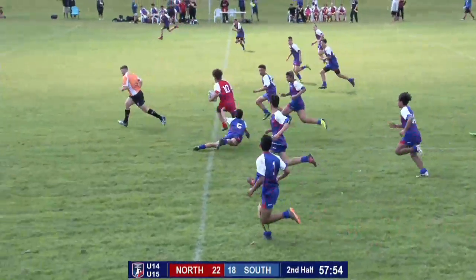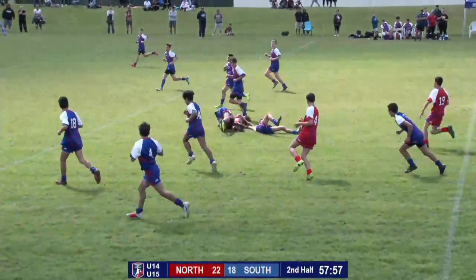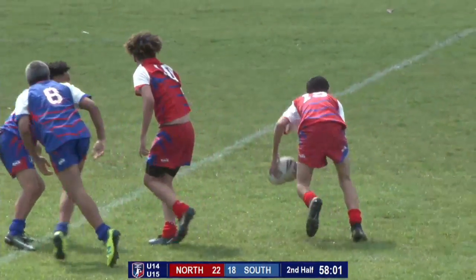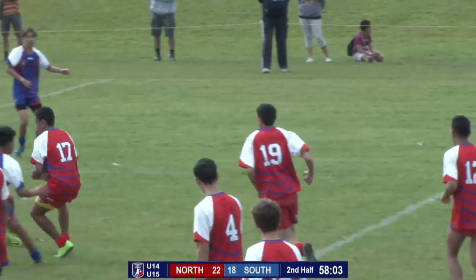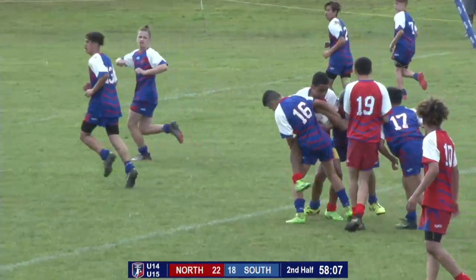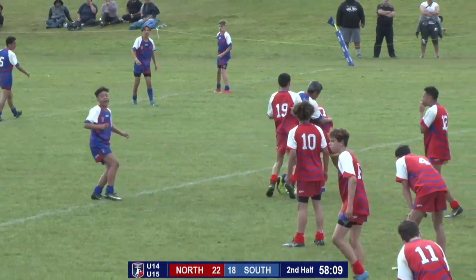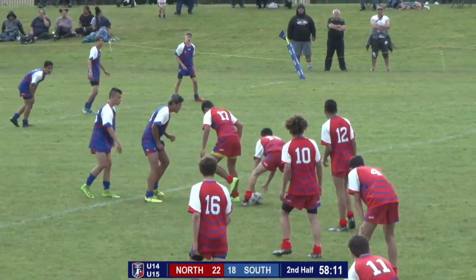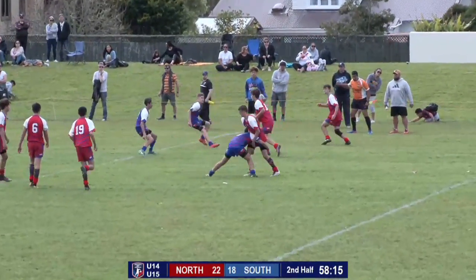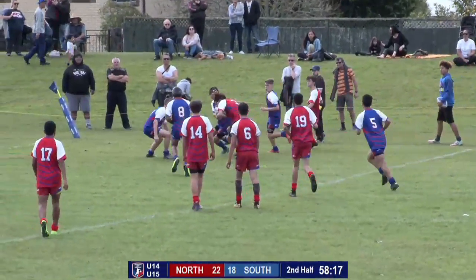In the meantime, they might not need that because Sawafa has pierced through the middle of the park. Casey Hall, guess who, on hand to bring him down. They get to a quick play of the ball now. This is London. London will centralise into the middle of the park. They're only 40 metres out, or 30 metres out now from the line. They sit on a 4-point lead. Any points here and you think it's game over.